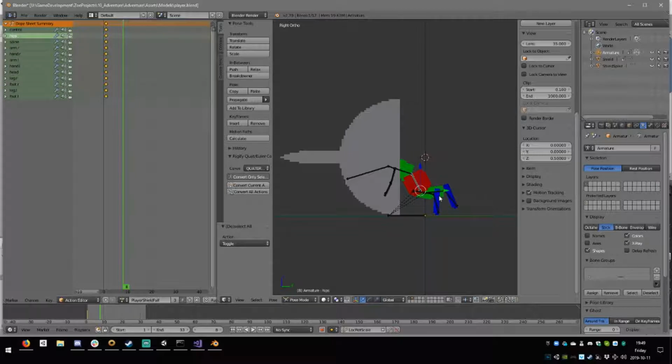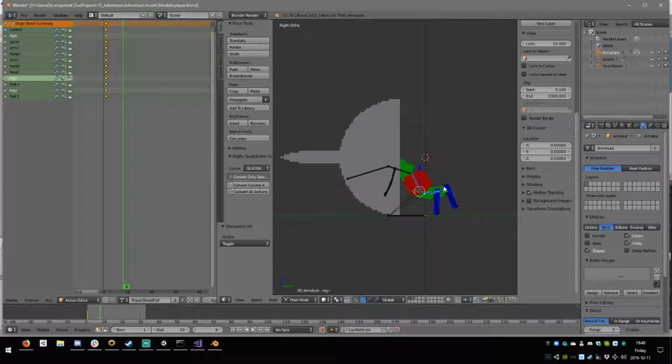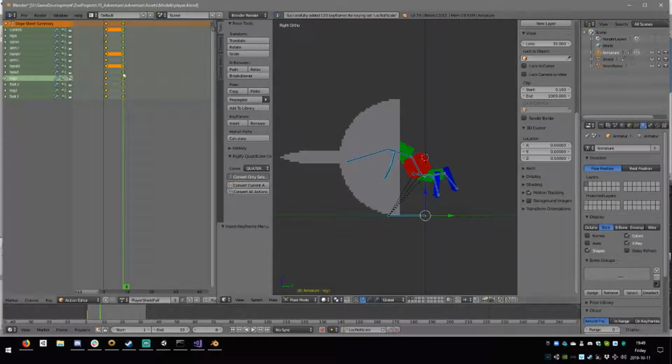Go G, Z. GZ. And I. Perfect. Okay, I don't know how this is going to look. Let's see. Yep. So we're going to make him whoop, whoop, and then come backward. Okay?